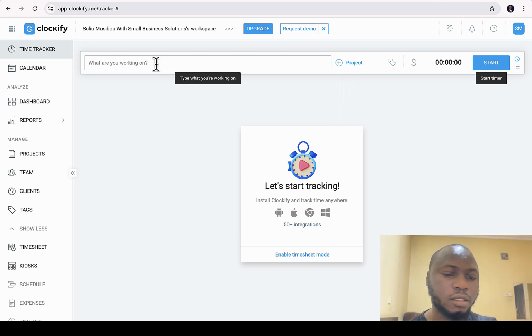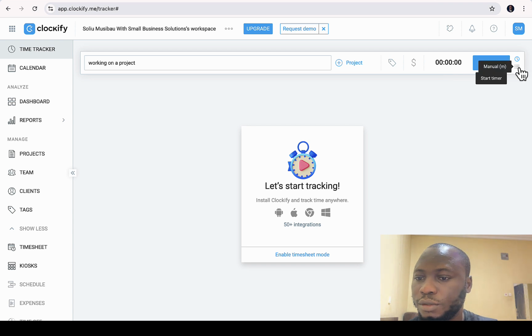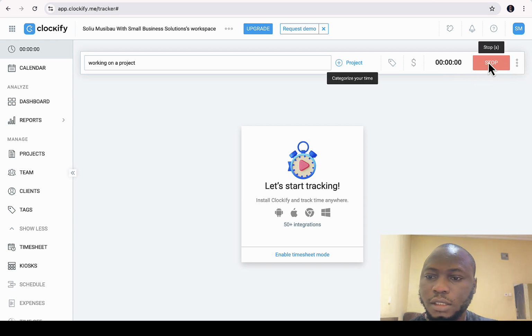So right here, you can say I'm working on a project, then click on plus or click on project or click on start. You can also input a tag right here. You can also click on start. So if you're working on the project, you can actually click on start.